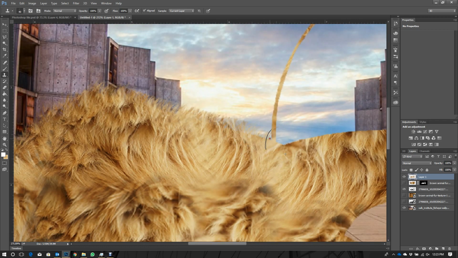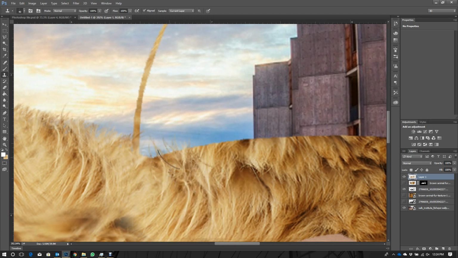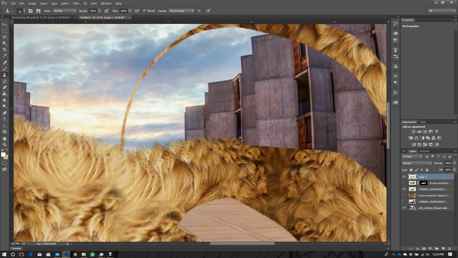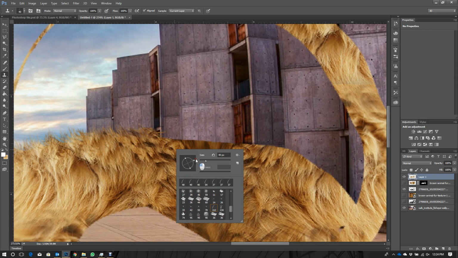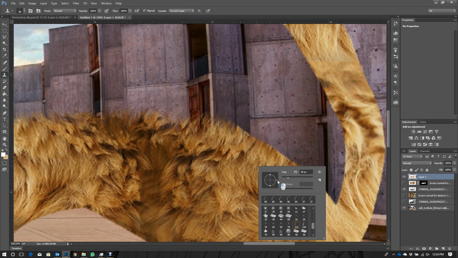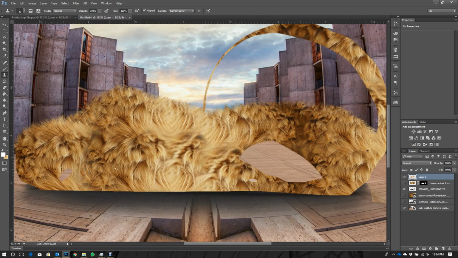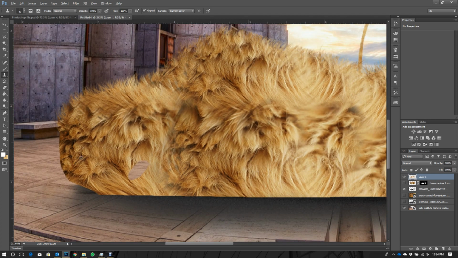And just for you guys to note, this is the same way you would treat a grass texture if you add that in your render. So you'd want to soften the edge of the grass texture with the clone stamp. Okay, let's just do that very quickly. Rotate that. Okay, let's do the bottom. I'm going to leave that tail alone.